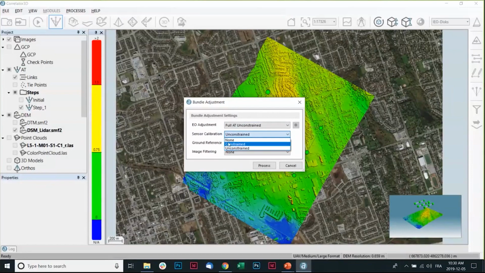If you want to constrain some of your parameters for some specific reason, you could optimize only certain parameters. Or, most of the time for a non-metric camera, you leave it at unconstrained, so the software will try to refine the camera distortion and really retrieve the interior geometry of your camera when those images were acquired.